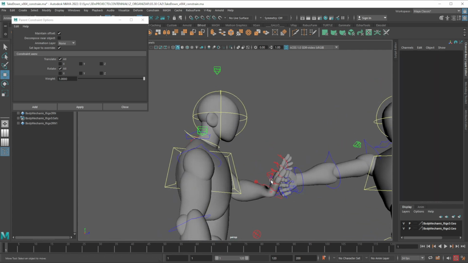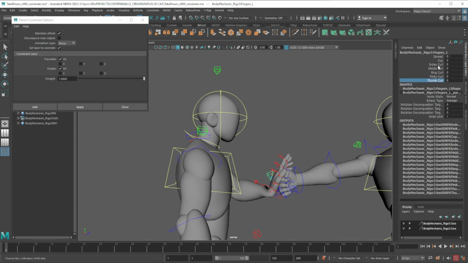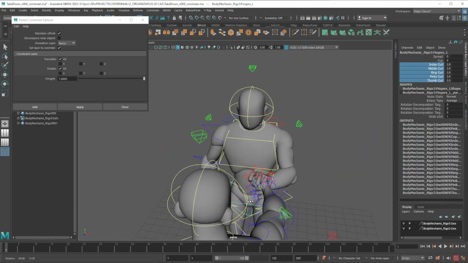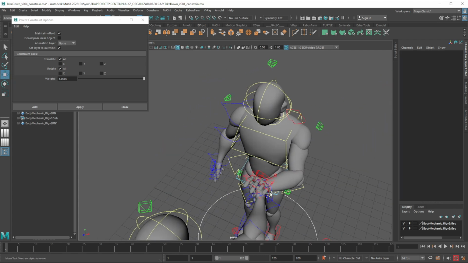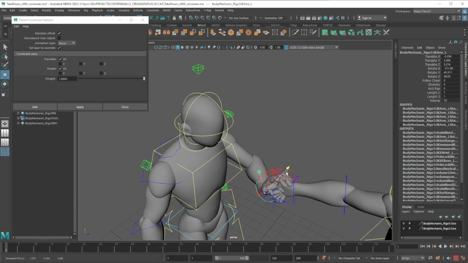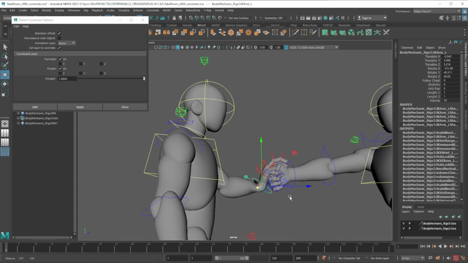Again, very, very rough, so we can see how this works. Not going crazy on the poses. I don't want to make real key poses, okay? But you guys can do it in your work.